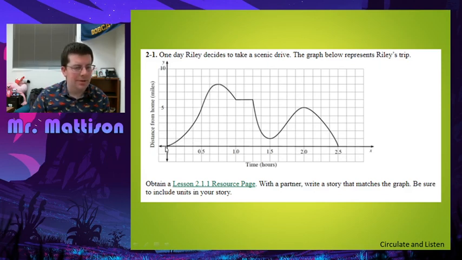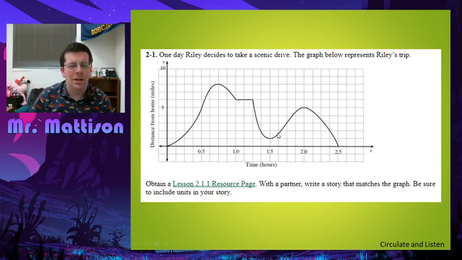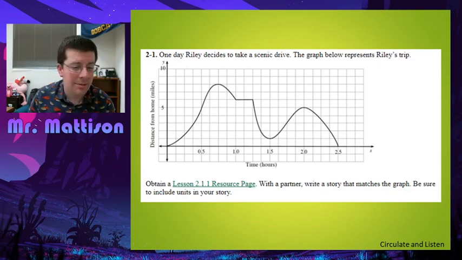So whenever I'm going from low to high, as my time is going to the right, that's when I'm increasing, right? I've got that positive slope, left to right, I'm getting bigger. So it's happening here. It also happens here a little bit too, right? So those are points where I'm actually getting further from home on my drive.